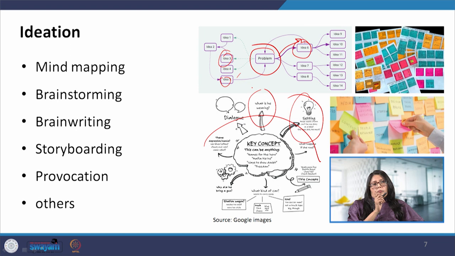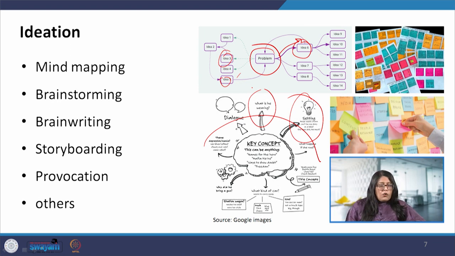So, in the past few lectures also, we saw how stories communicate information in a very efficient manner, and people are able to memorize them, because story is something that we have been listening to since we were children from our grandmothers, and it's a nice way to retain in our memory. So, when we put down somebody's story, their pain points are expressed, and we can then actually empathize: at this stage what were the challenges, at the next stage what happened, how the people treated him, or whatever the case may be. So, storyboarding is a visual representation of the particular participant or the particular problem that we are dealing with.